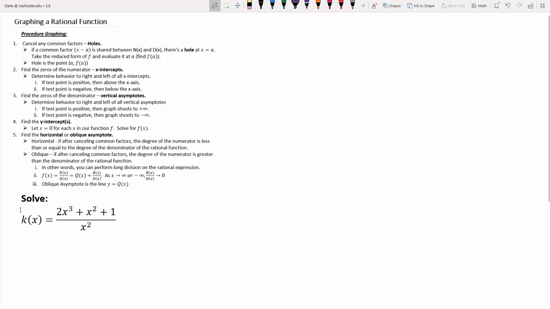The focus of this lesson is on graphing rational functions. So we're going to start off by trying to factor our numerator and denominator of our rational function. It's not obvious offhand how the numerator factors, but we can use what we learned from 3.4 and 3.5 as far as determining the zeros using our possible rational zeros and synthetic division to help us factor.